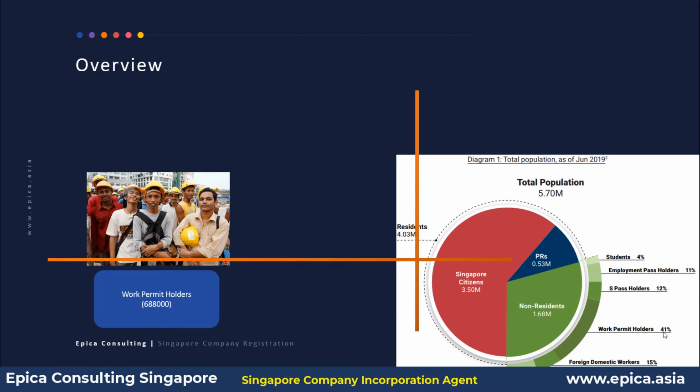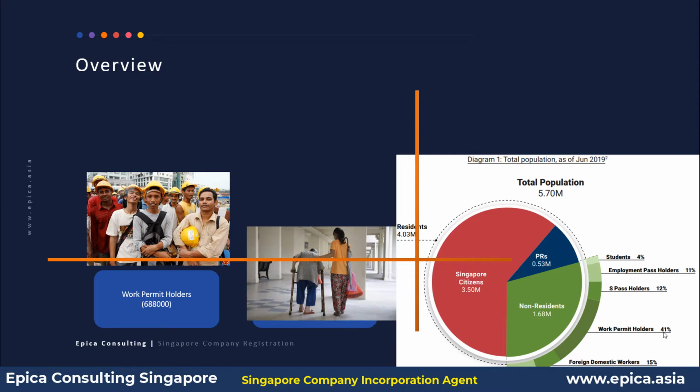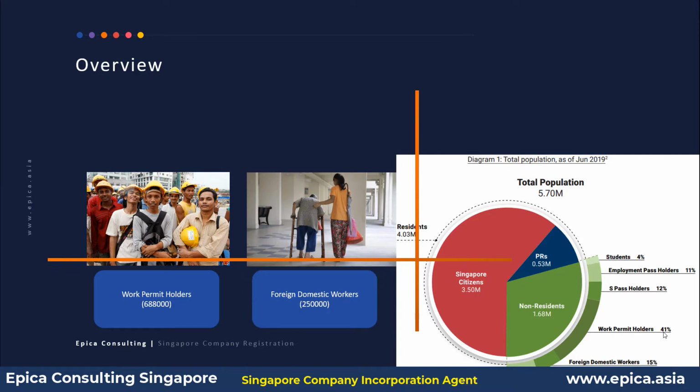The other type of visa which is at the same level is called foreign domestic workers. And who are the foreign domestic workers? They are typically the maids who work in various Singapore households. They carry out activities like elder care, care of children, and taking care of the household when the owners or residents of that house are working or going to school. These maids stay only in the house of the employer, and in many cases they have a very small room dedicated to them.